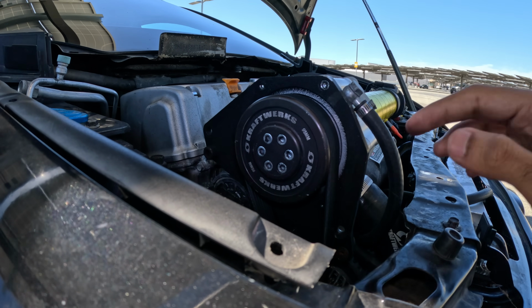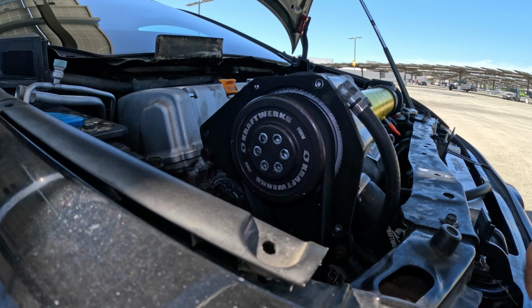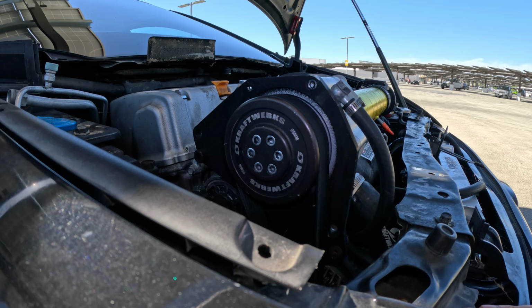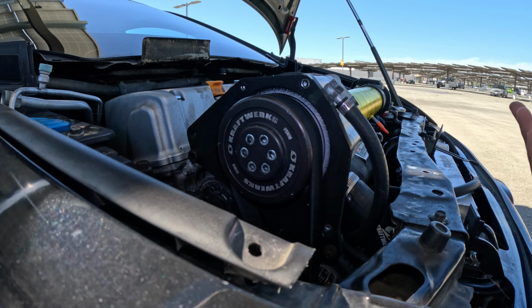I had this exact setup on my K20Z3 setup, and guess what? After a few pulls, this unit went bad. So it's just a gamble if you guys want to take it. Usually most of the units are really, really good, but sometimes it's just hit or miss, guys.